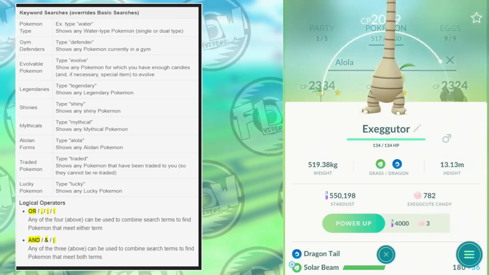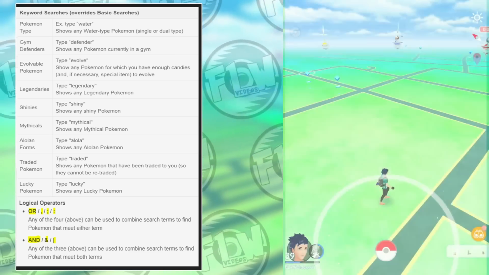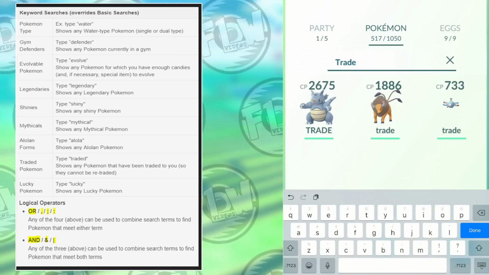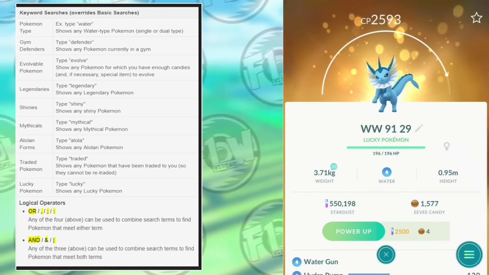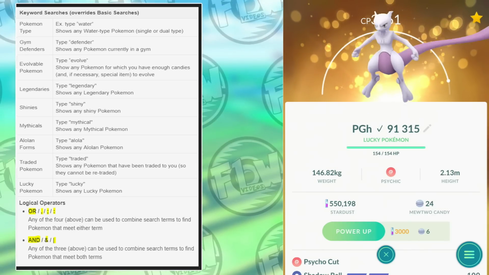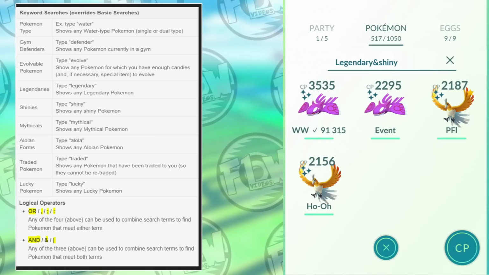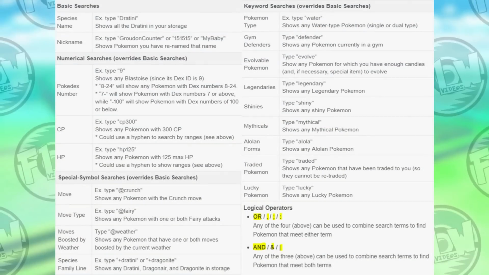Up next is traded Pokemon. Now this is something that I wasn't familiar with as well. So if you are curious as to what Pokemon you have traded besides just going in and looking at the trade emblem, you can type in traded, which is a pretty cool process. And then finally we have the lucky Pokemon. But beyond that, you have logical operations. I went ahead and highlighted it so you can see it point out, but basically you can add on more than one criteria to it if you use one of these.